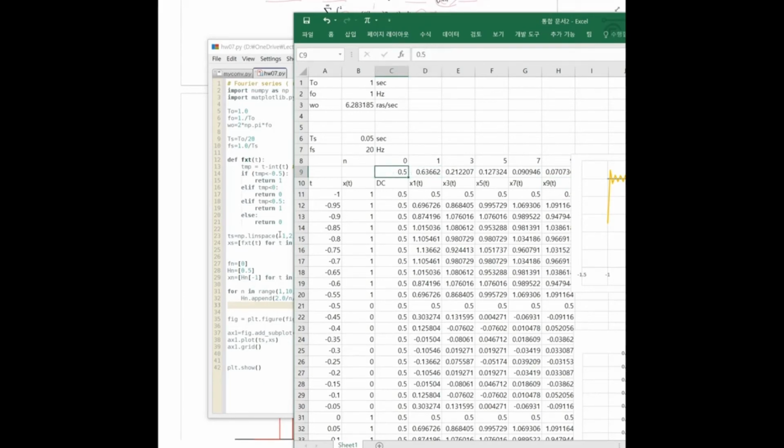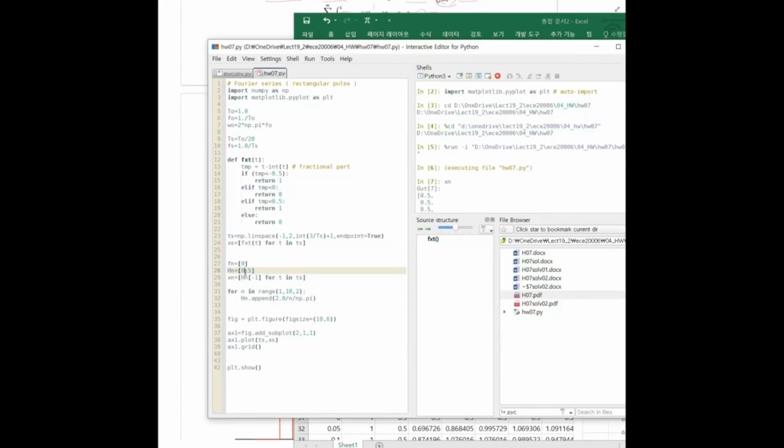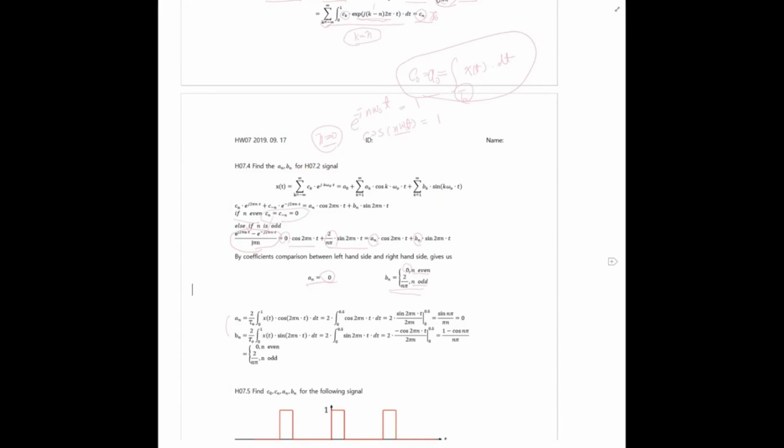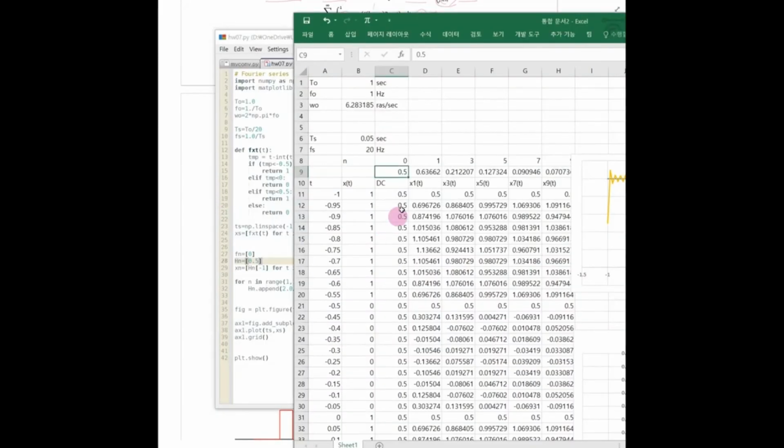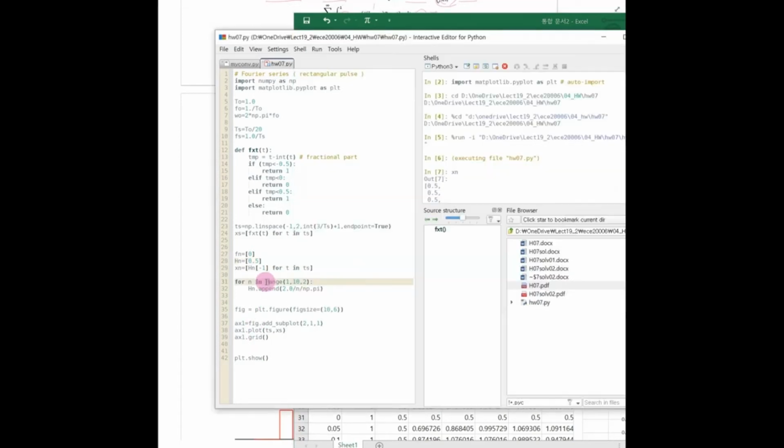This one means that the DC component is 0.5 as shown here. And I need to calculate each component according to n. This n is changing in these patterns. Firstly, let's try this one. If you try this one, then it will be the first and third harmonic only.